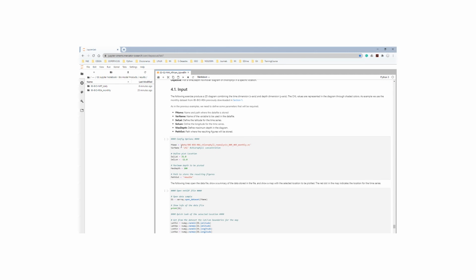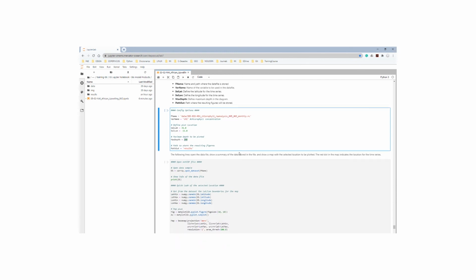We are using this data from chlorophyll reanalysis on a monthly basis, and it is stored in the data directory here as before, and we have to define a specific point of latitude and longitude for our plot and a maximum depth to plot.